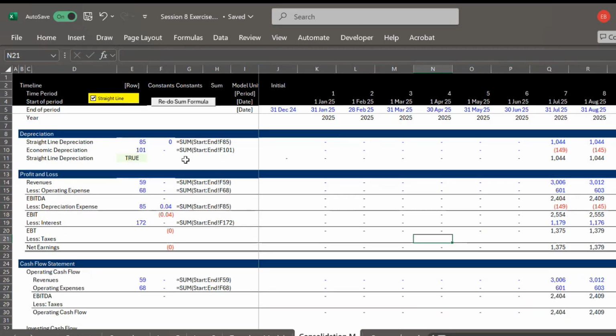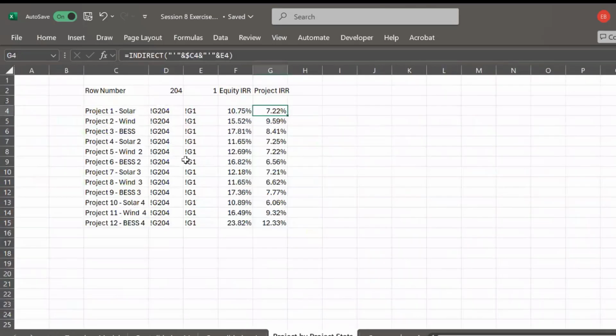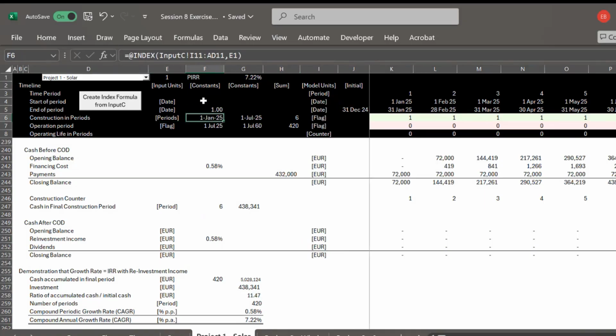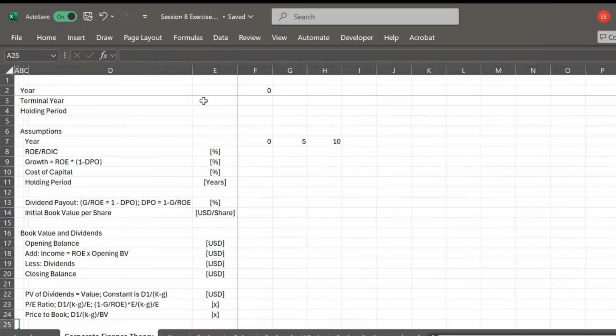Now, when I made those mistakes, here's what I did. Let's go over to this one, and we put our project-by-project statistics. And when Nikolai said, oh, put the exclamation point in there, what I did, this is the project IRR. And what I'm going to do now is go to each, just to remind you how this works, I'm going to go to each of these sheets and find F7. I'm going to find F7 in all of our sheets.